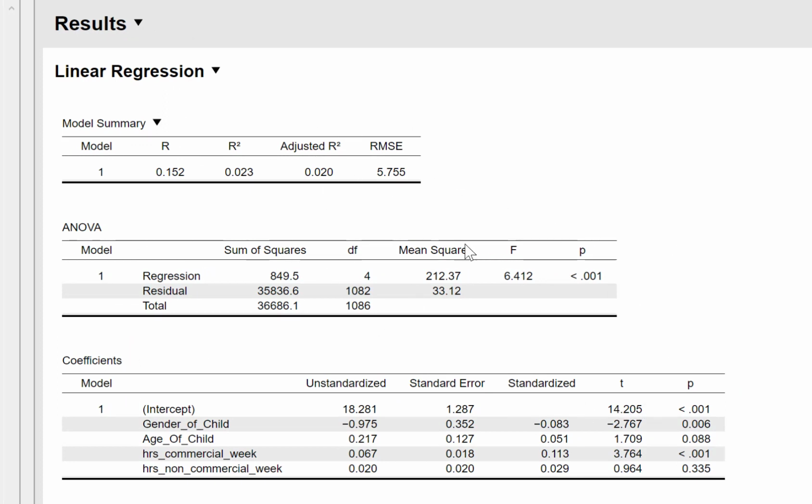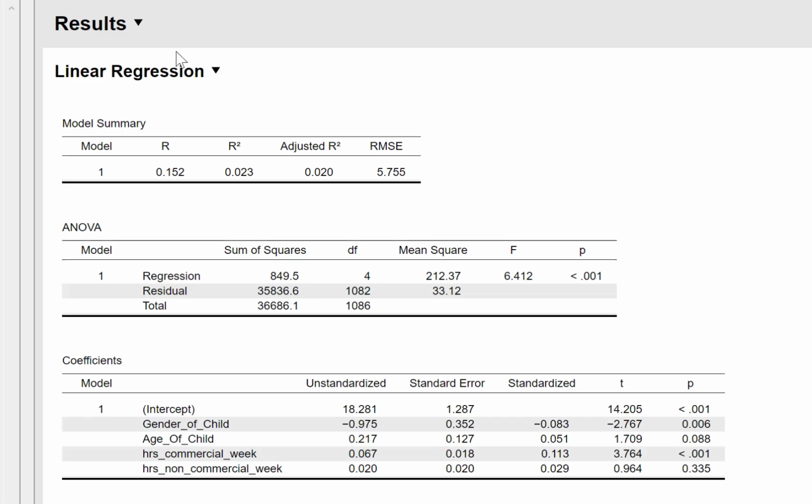So the first two tables are about all the variables taken together. This is essentially telling us how good this overall model is, how much variance in body mass index these variables taken together predict. To make that interpretation, we can look at the R squared or the adjusted R squared value. We'll just look at the R squared today. You can choose either really. Adjusted R squared basically just makes a correction for the predictors in the model, so adjusted R squared will always be lower than an R squared. We're going to report R squared today, and that's just simply to keep it consistent with some other statistics that we'll do later on.